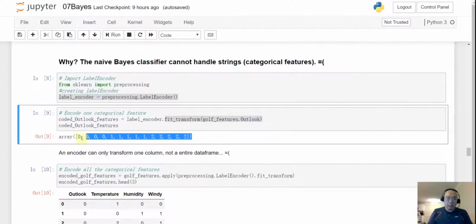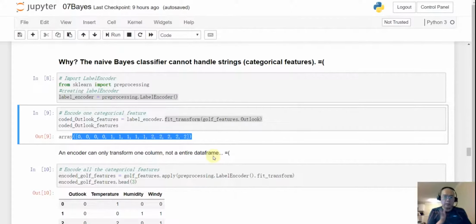I got an array. It will take the outlook column, which is a categorical feature, and transform all the possible values into three possible values: 0, 1, and 2.